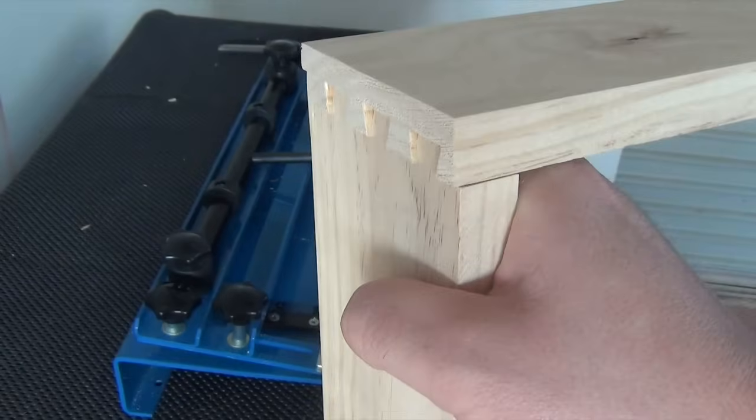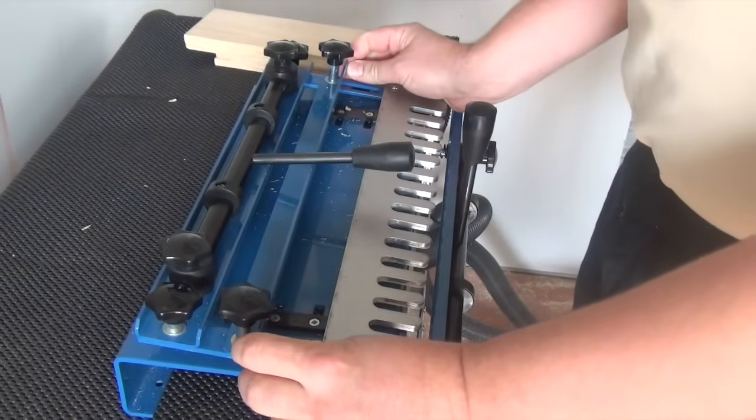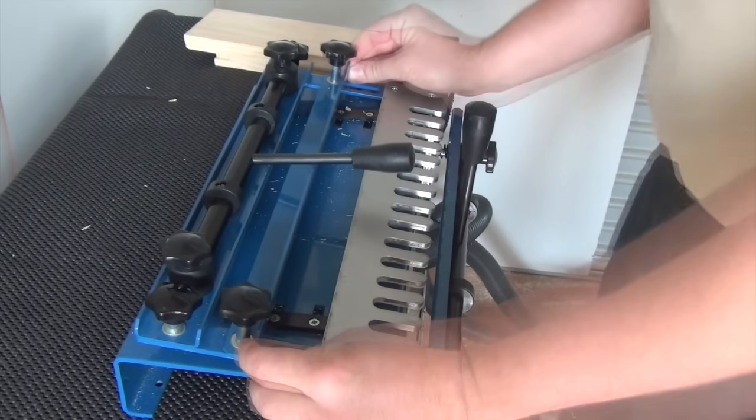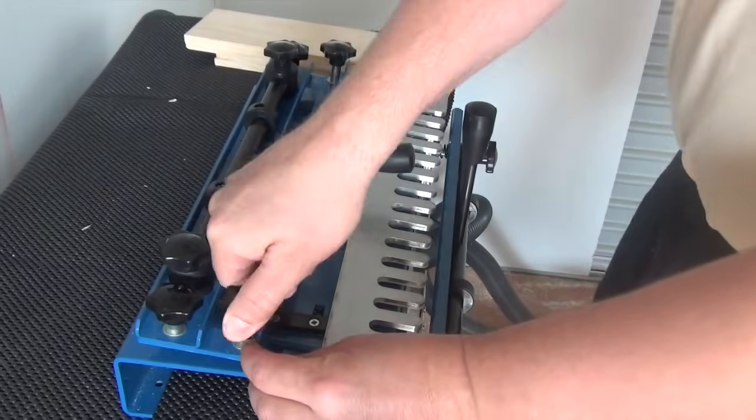You can now fit the workpiece together. There are two main adjustments: the depth of the cut and the tightness of the cut. As you can see, the depth of the cut is too great on this sample. So to fix this, adjust the fence on the jig towards you to reduce the depth of the cut on the horizontal workpiece. If it sits proud, then move the fence away from you and test the cut again.